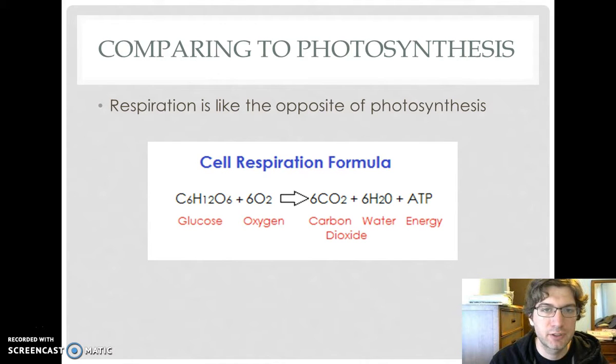Compared to photosynthesis, like mentioned in the last video, it is kind of the opposite. In photosynthesis, we talked about how carbon dioxide and water get turned into oxygen and glucose through the use of sunlight. Here we are going to take glucose and oxygen and turn them into carbon dioxide and water, and we're also going to get ATP, which is our energy that we actually use to do whatever we do. So if your muscles need energy to lift heavy things, they use ATP as their energy. So if you have the photosynthesis formula memorized, the respiration formula is just the opposite.